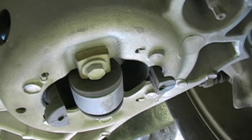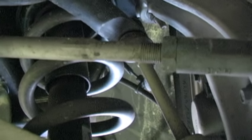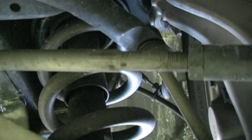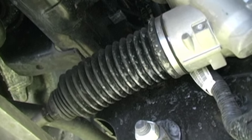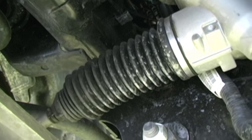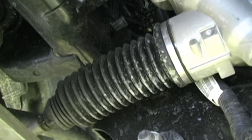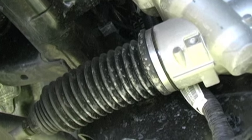Check shocks — those lower bushings and upper bushings for wear and tear. Take a good close look at the springs. Are they broken or sagging? Any problem with the boots on the steering rack assembly? If they're torn, that means road debris, water, dirt, all that can get in there, and that's just not good for the system. Better to replace the boot than to replace a very expensive steering box.